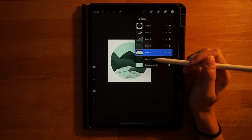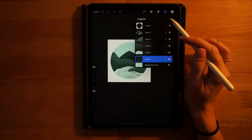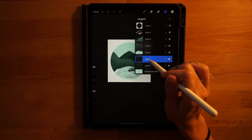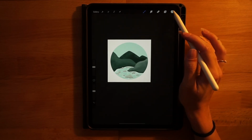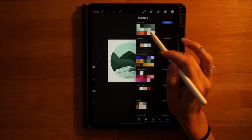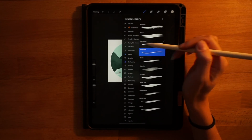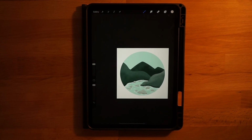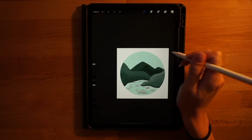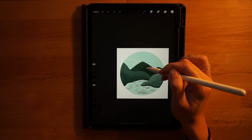So in our layers menu, we are going to add a new layer behind this last hill that we drew. So we are going to add a new layer on top of it, drag it below. So it should be the very first layer above the background. And we are going to grab the fourth color on the last row and switch back to our monoline brush under the calligraphy tab and draw some hills back here. Nothing crazy. We're just going to draw some rough squiggly lines. And I wanted to draw the mountains first so that we knew where we wanted to fill in space. So let's start over here and draw some like that.